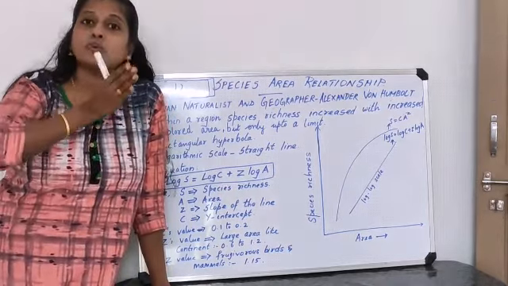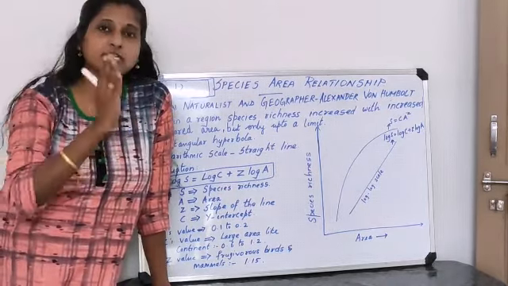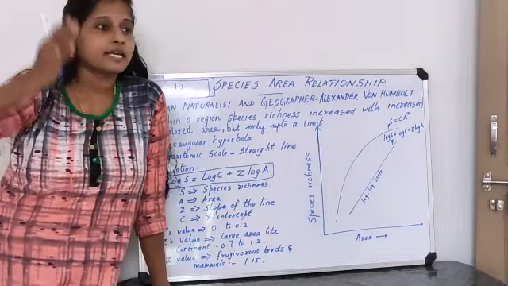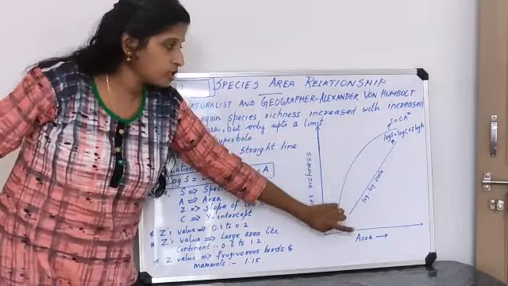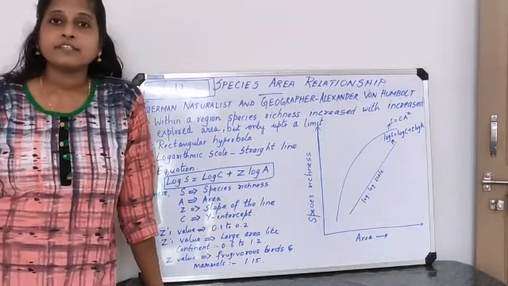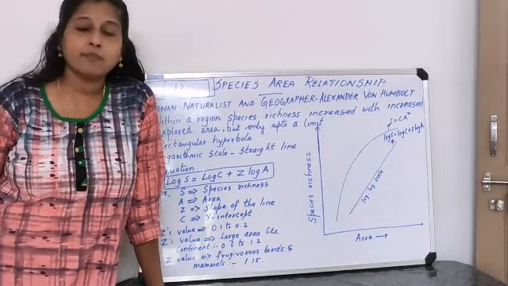But the same thing if we represent it in a logarithmic scale, in that case you get a straight line. What do you get? A straight slanting line, a linear line you will be getting. So this is the log scale, you are getting it like this. And this was represented with the help of an equation.